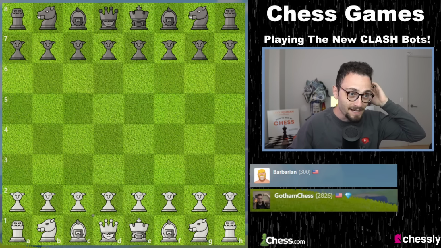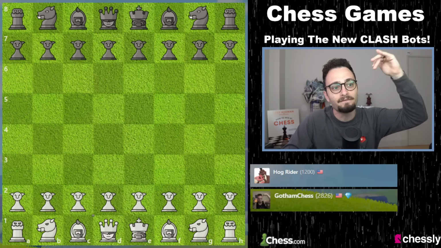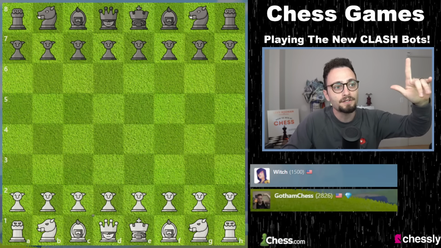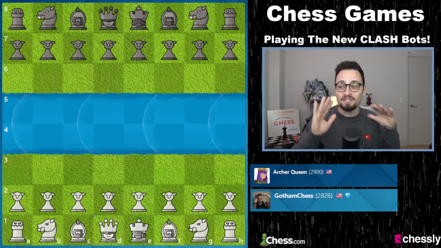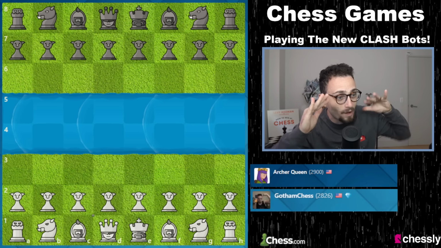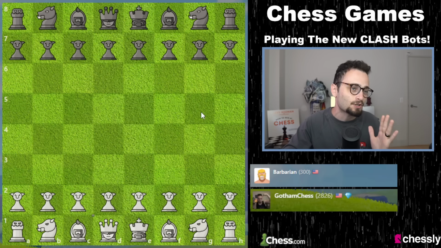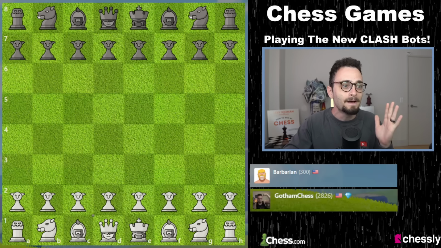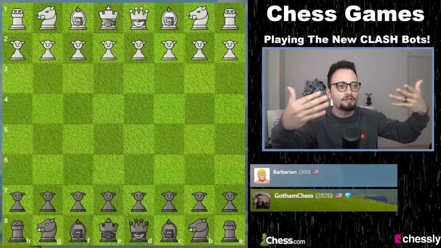All right, to mimic the way it is in the game, I'm going to play Barbarian, Giant, Goblin, Valkyrie, Hog Rider, Pause, Witch, Wizard, and P.E.K.K.A. And I think I will save the Archer Queen for last because I don't know what the heck is going on here. I might make a separate video about Archer Queen, but we got to start with the iconic Barbarian. Let's play with a challenge, and I'm going to actually play the first game with the black pieces because I want to respect the Barbarian.